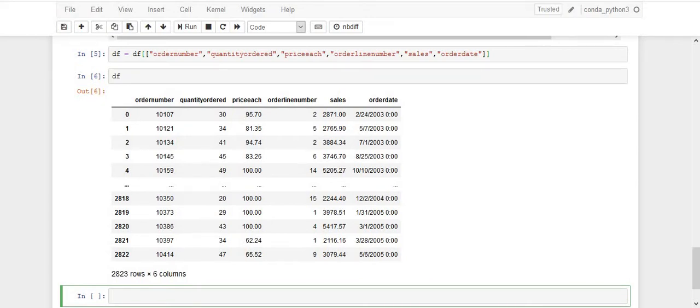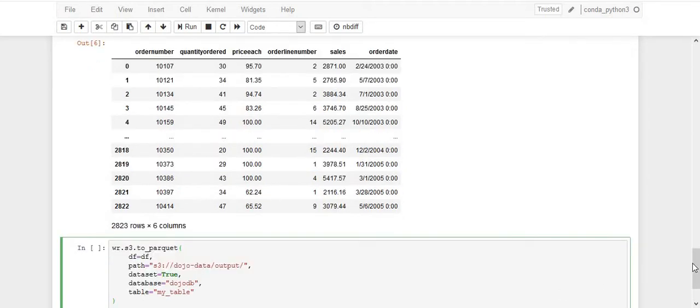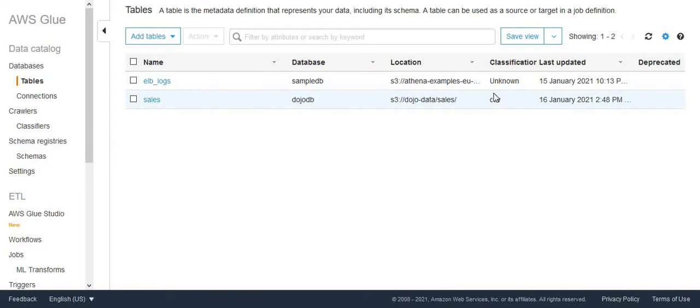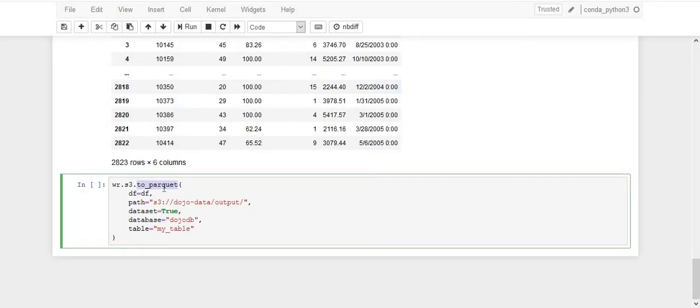Now suppose this is the transformation you want to perform, and you want to write this back to the S3 bucket. To do so, you will write another line of code that says, okay Data Wrangler, I want to write to S3 using the S3 API. I want to write in, say, Parquet format, just to show you that you can actually transform data. My source data was in CSV format, you can see over here, but when I'm writing it back, I want to convert it to Parquet format.